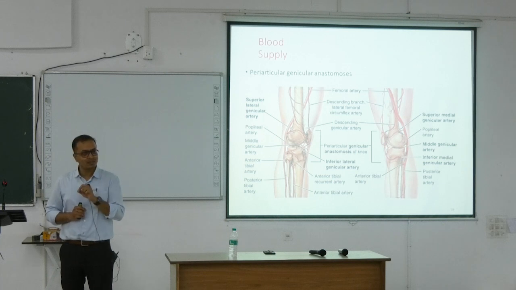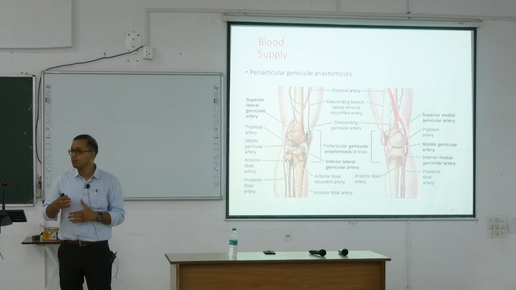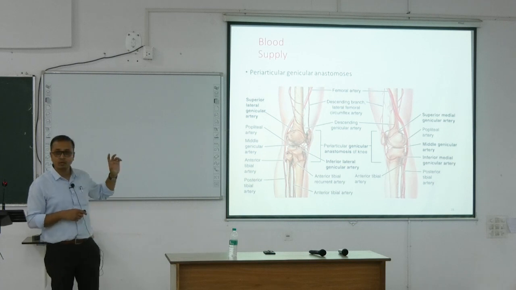Now, what is the significance of this? If the main artery is blocked for any reason, these smaller branches serve as a collateral, like a bypass tract, to keep alive the area that is supplied by the main arteries. So it can buy some time. During surgery, and during knee folding, this joint plays a role.